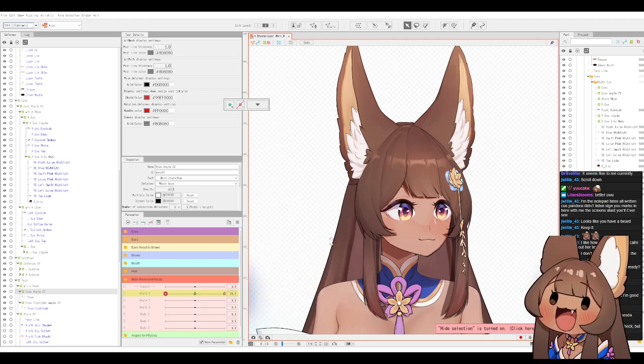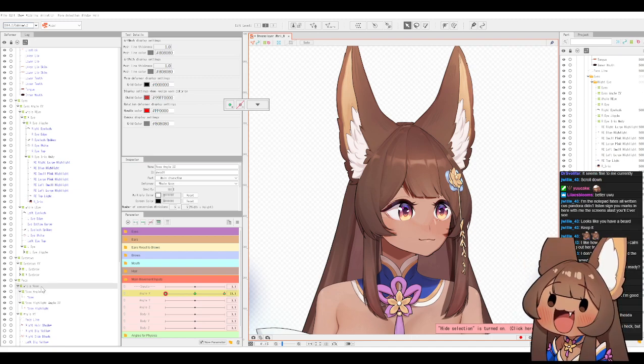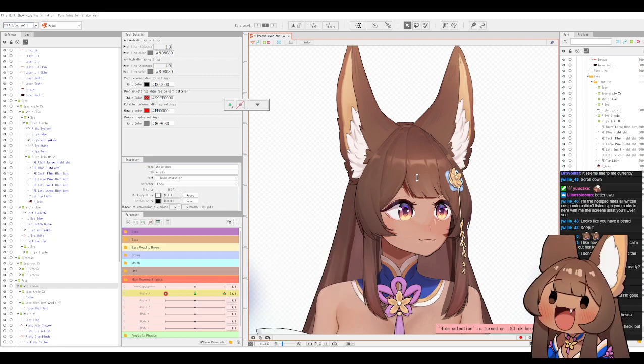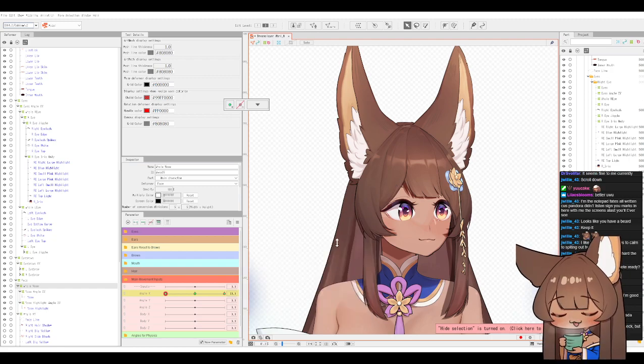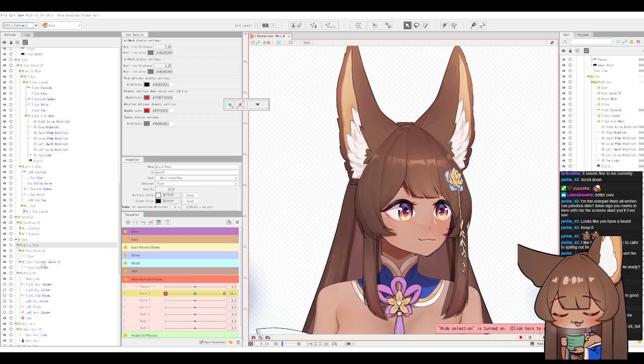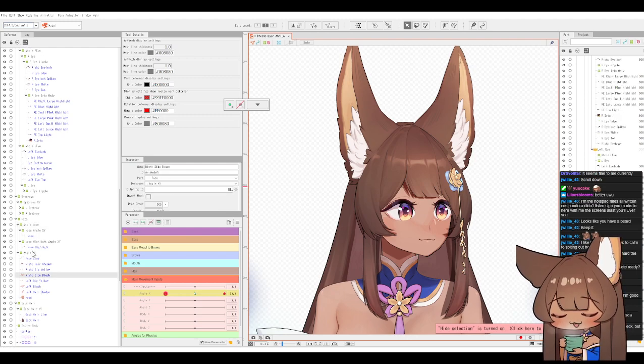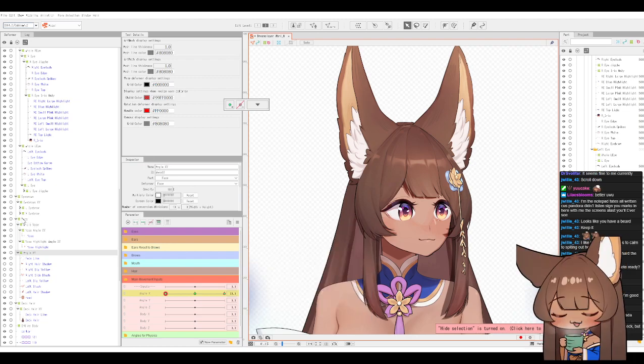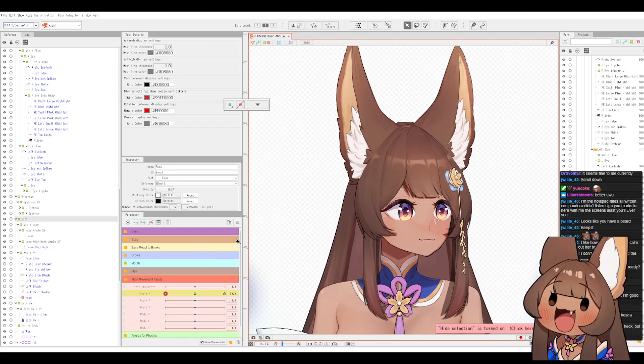Okay, so this will do weird things. I think this one has to be the whole nose. Reflect motion. Okay. So angle XY here. Parent deformer with common parameters. Okay. Is it her? Oh, it's this one.